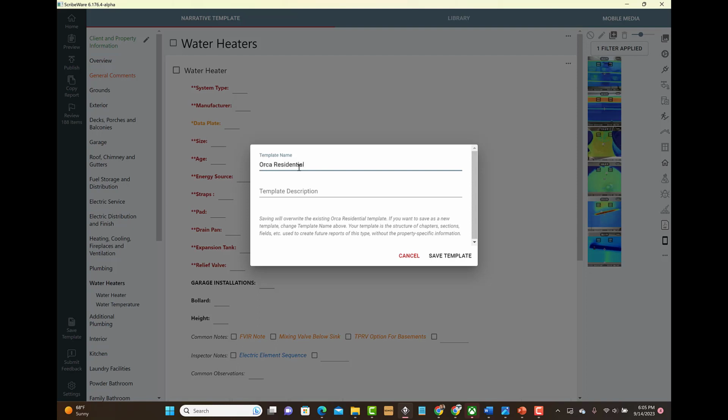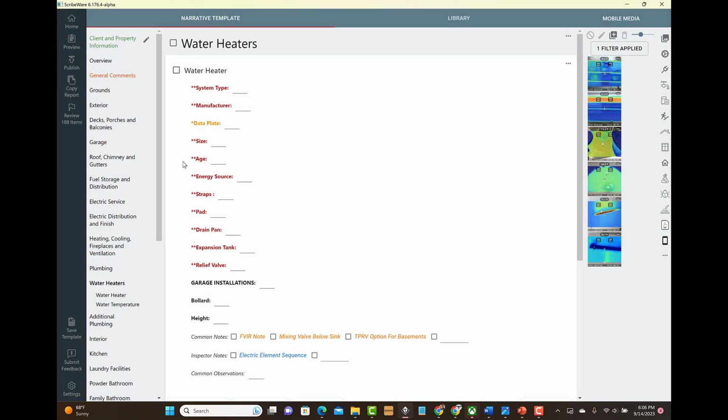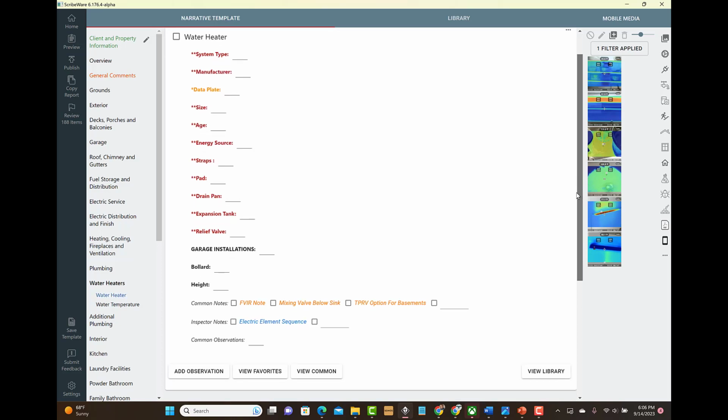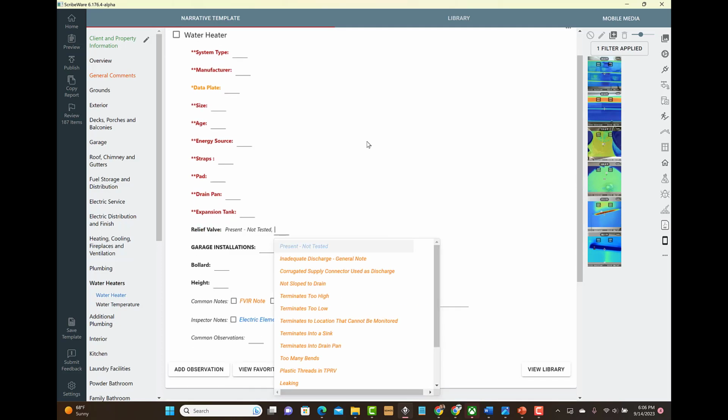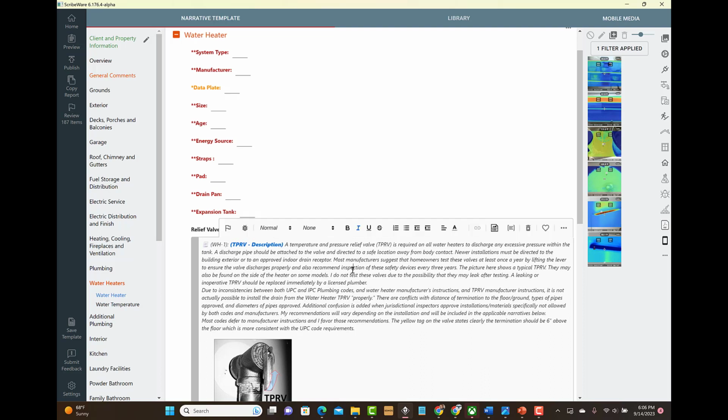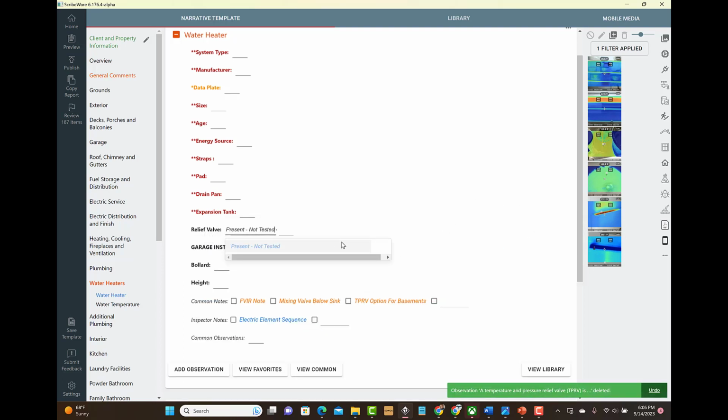You might call it whatever your company name is, Narrative Template or whatever, and that'll fork the template. So from here on out, you'll have the original one, but then you're going to start your version. And whenever you want to save something with the template, you just hit Save Template. Also understand that if you are just saving the narratives, like this thing we would call a narrative, if you come up here and update library and save that, you don't also need to hit Save Template. You can make changes to every library comment and simply update the library, and you're good to go. So saving the template is for everything other than the narrative comments.